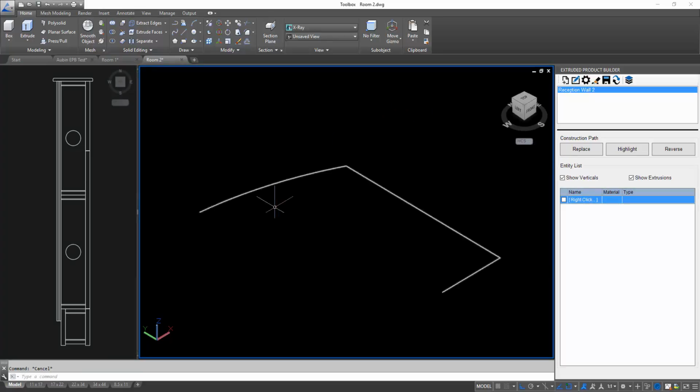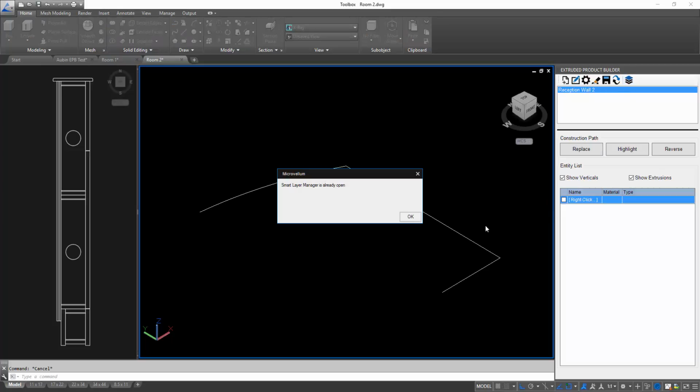Actually, before I do that, I'm going to show you some things that I did to make this a little bit easier for when we have to identify parts within this product. As you can see here, we have kind of a toe kick base unit down here with some plates on it, as well as some mid plates and some top plate. And I wanted to be able to tell the difference between those at a glance. Sure, when we highlight it in the menu here, you'll see that we actually highlight the parts. But from a name basis, I wanted to be able to see what they are. So let's take a look at what I did.